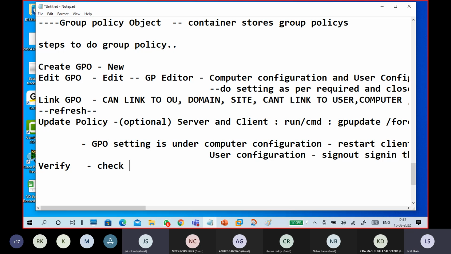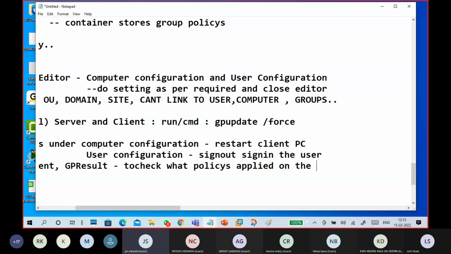Check in computer. So check in client. Go to the client and verify it. And of course, you can use a command called gpresult to check what policies are applied on the client, on the PC.